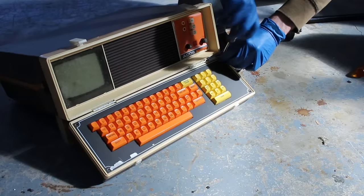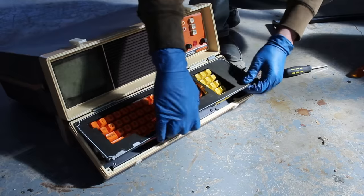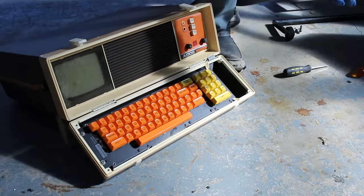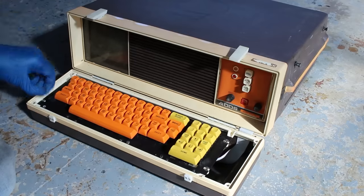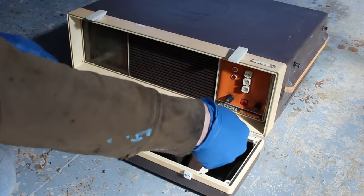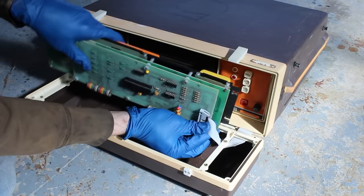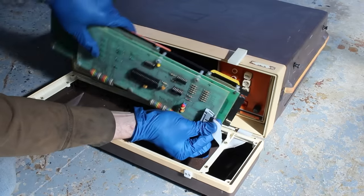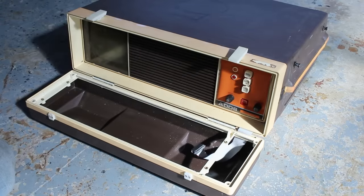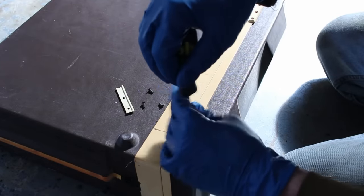Next, to get the keyboard out, first we gotta remove the trim panel, which is held on with four little screws in the corner, and then it pulls right out. And that gorgeous cherry mechanical keyboard underneath is held in with, yet again, four little screws. Then it lifts up, letting us get to the ribbon cable that's plugged into the back and carries the power and data.